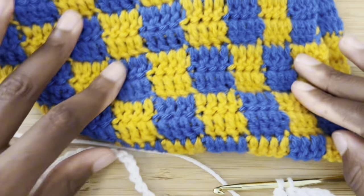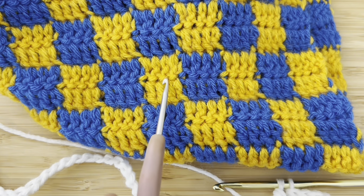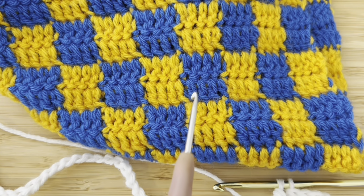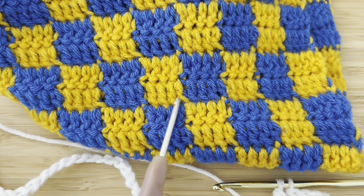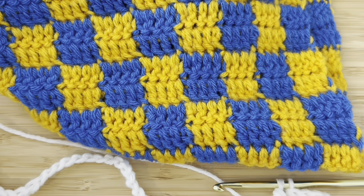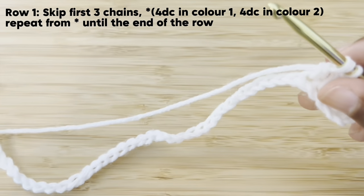The pattern we're working on, as you can probably see here, does 1, 2, 3, 4 double crochet, switch color, 1, 2, 3, 4, switch color, so on and so forth. So it's 4 double crochets in one color and then 4 in the other. So when you get to your fourth double crochet of whichever color you're working on, you grab the yarn for the second color, and we're going to go ahead and attach it.